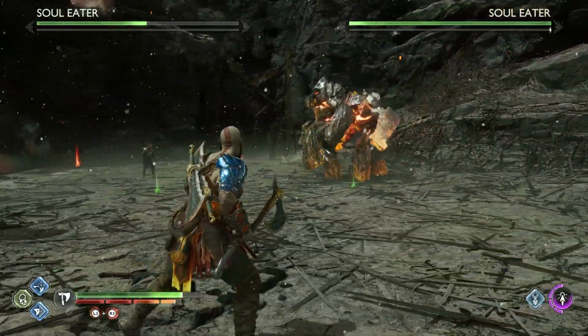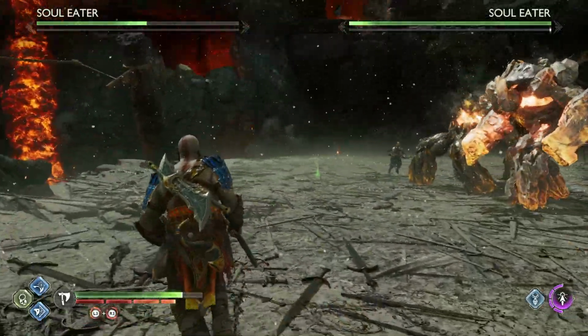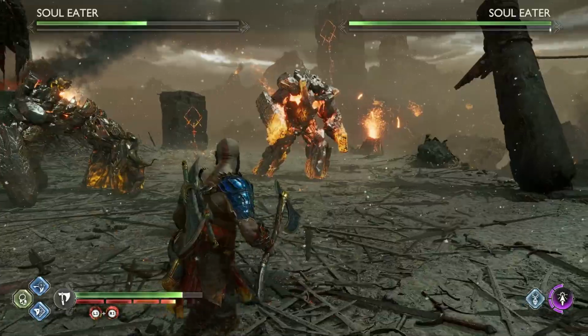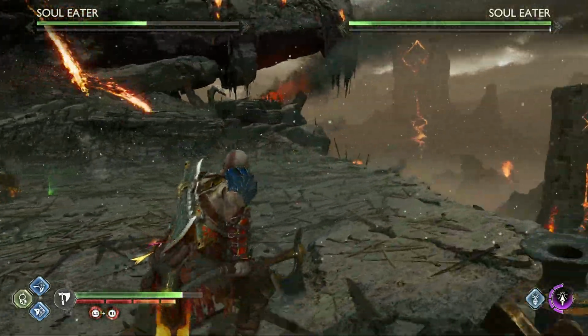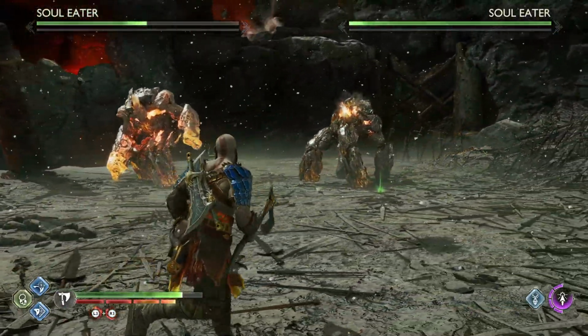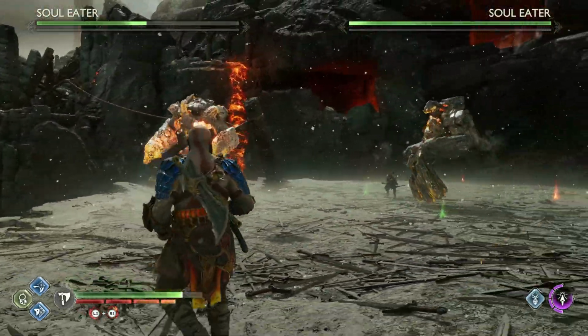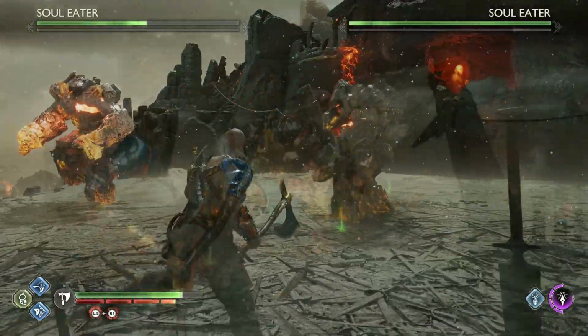There'll be other enemies as well. That makes it a little bit more tricky. If any enemies spawn in, just take care of them. They'll drop you some health gems if needed, and are quite ideal for that. We've fought these Soul Eaters before. They're very easy. You just want to get your axe out. And when they open their chest, throw your axe into the chest, and it'll drop an orb for you.